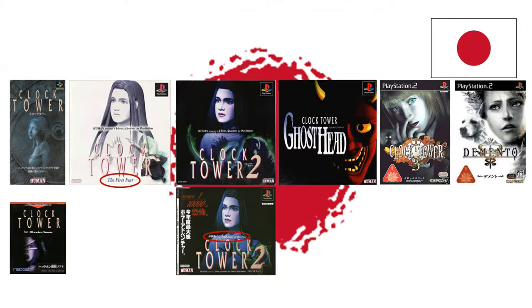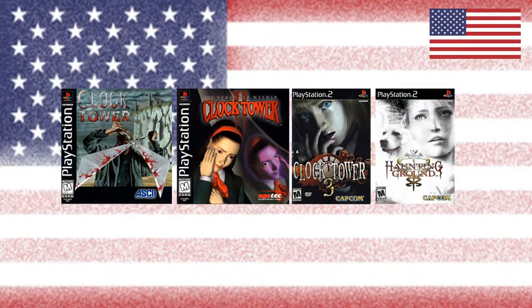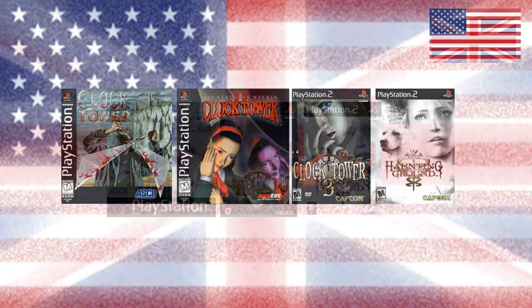If we travel to the US, here's how the series looked. There were officially released games known as Clock Tower, Clock Tower 2, Clock Tower 3, and Haunting Ground as the spiritual successor. On the surface, this all makes complete sense if you're living within the US. It's only when you compare to the Japanese releases that you realise that only Clock Tower 3 is the same name and game. I will explain in detail after we look at our last region.